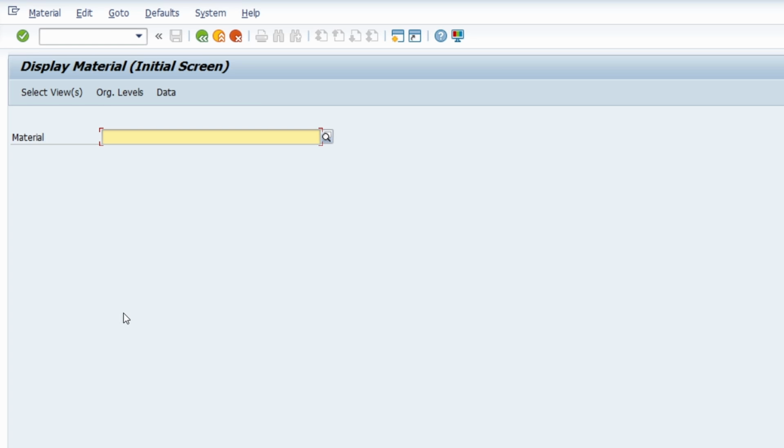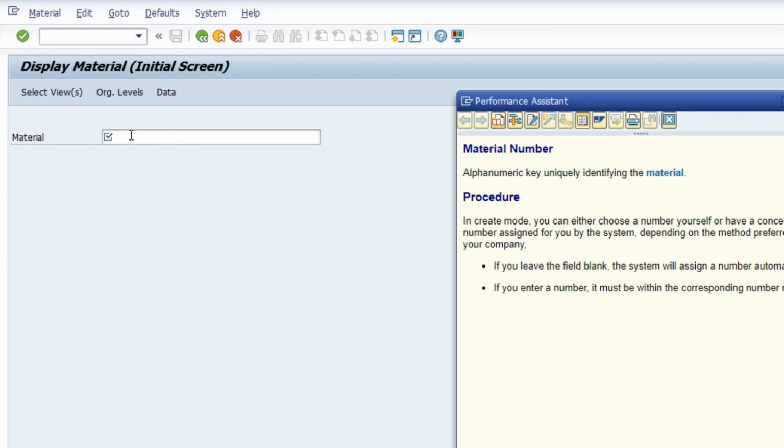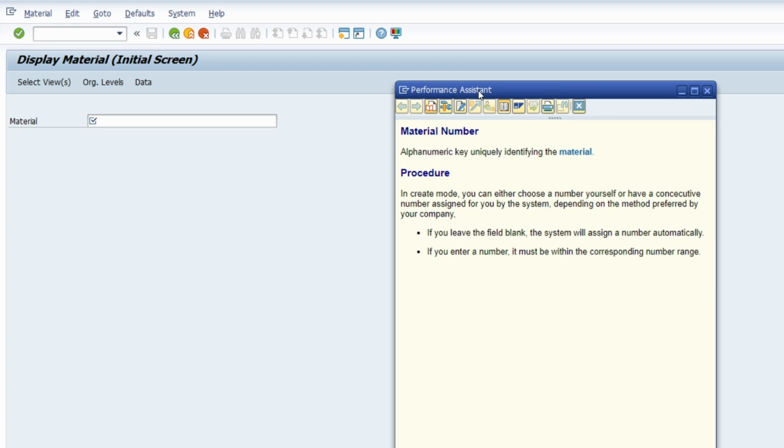They are named F1 help and F4 help because they can be executed with your F1 key and your F4 key on your keyboard. And to use this, you have to set the focus in one input field or on one element in the dynpro. For example, for the F1 help, you have to use the F1 key on your keyboard. And then the performance assistant will open up, and there you will see a nice description, for example, of this input field, of this material number.